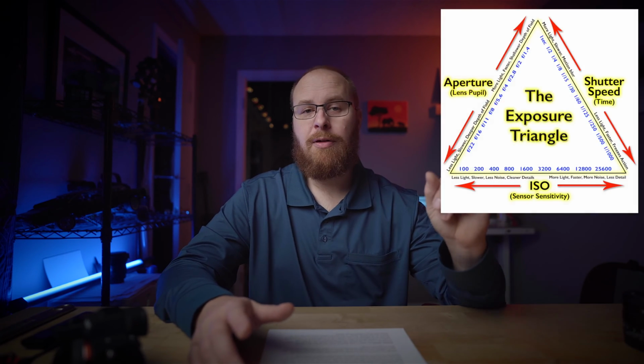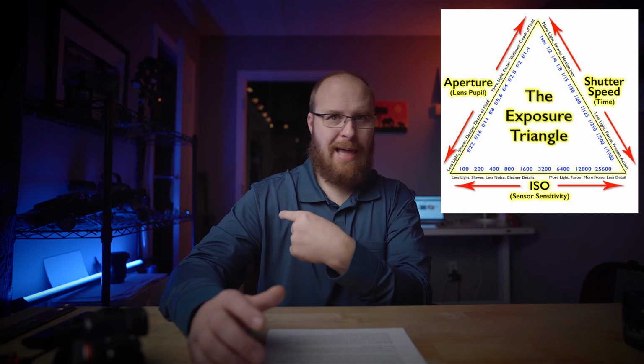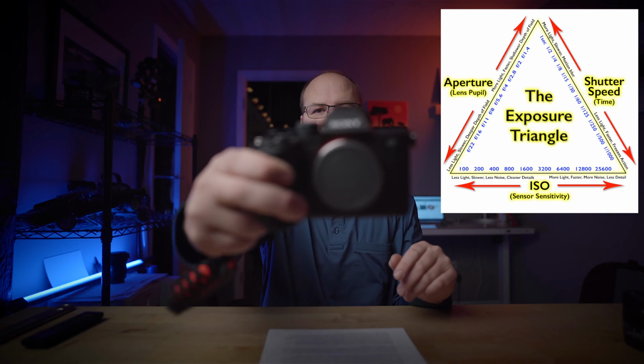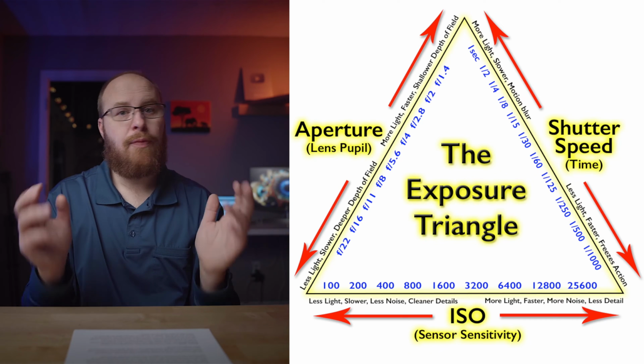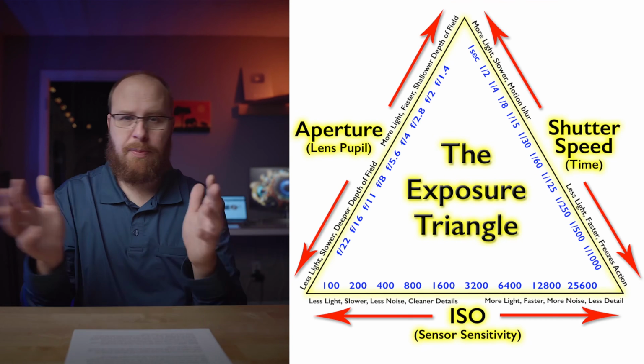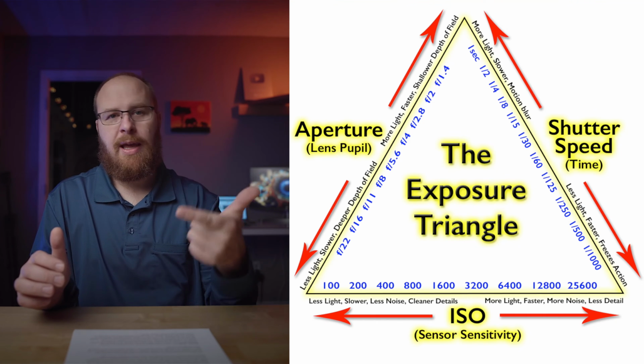Now we really need to talk about exposure for a minute, so I want you to refer to this exposure triangle illustration I made, and we'll discuss this further, and then we're going to go into the lab and I'm going to show you how this works live using the Sony a7 IV that I got right here. So cameras today, pretty much all cameras, have three tools built in to help you manipulate exposure. So we have what's called aperture, shutter speed, and ISO.